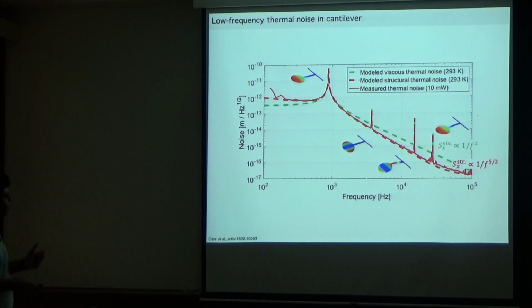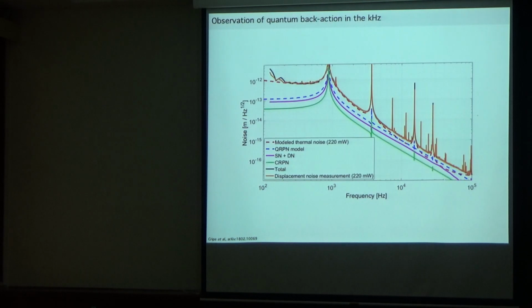So there are two models of damping, one of which is called viscous damping, which is the standard thing that you have, and that falls like 1 over f squared. But then there is this other mechanism where you have internal damping, which has a slightly better frequency scaling as you go out in frequency. And why is that important?